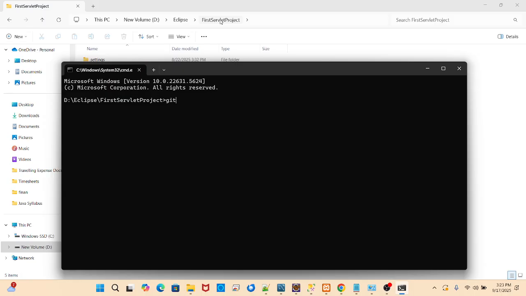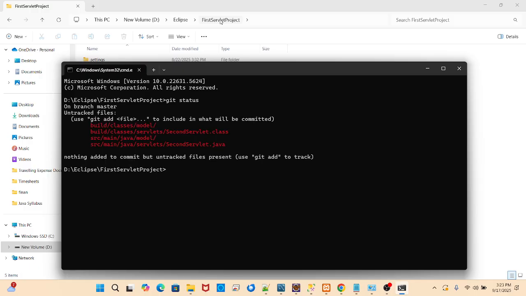How to check the status now? Git status. Can you see that it's showing some files? But I don't want to add these files in master. I have my other branch where I added them. Yes or no? So when I add the command over there, again git log --oneline --decorate.